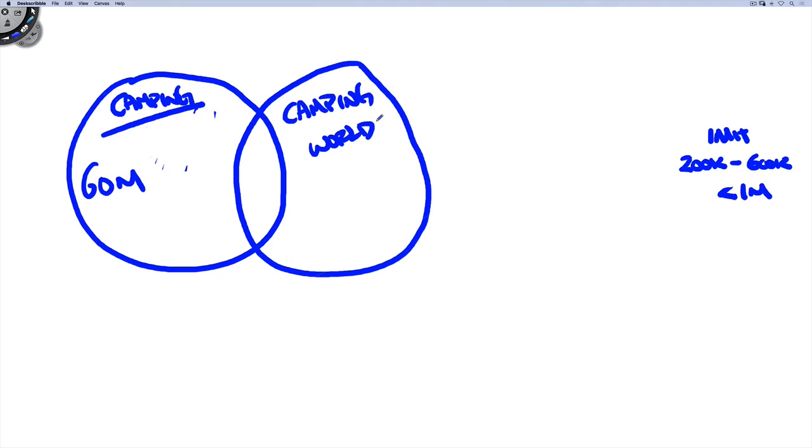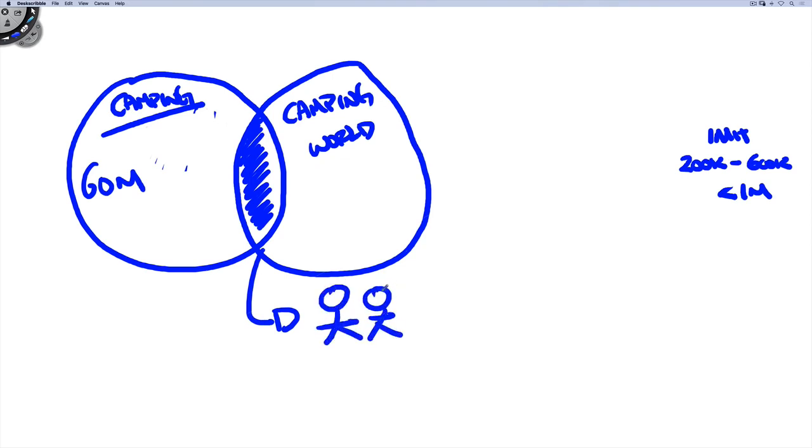Now that I'm combining the two targetings together, I have a new segment of people right in between. This segment of people are going to be your targeted audience that are most likely going to respond to you. Why? Because they have to show interest in both camping and Camping World. Let me repeat that. They have to show interest in both camping and Camping World. So you're narrowing the market down even further.